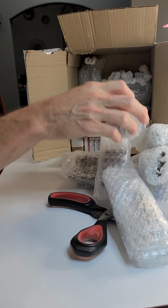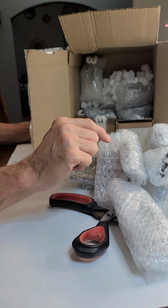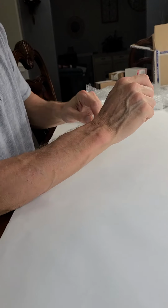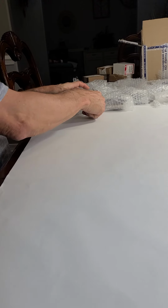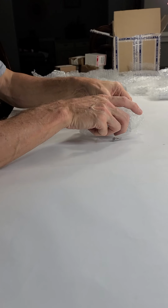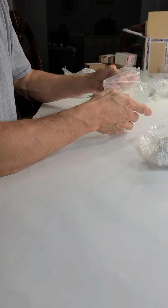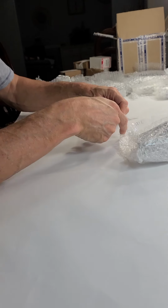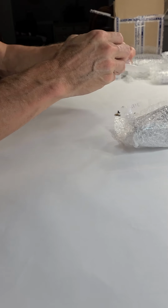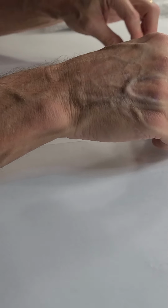So we're gonna pause for a moment now, and I'm gonna pre-unwrap each of these, and then we can move the video forward a little bit faster. Okay, we have all of the items unwrapped, and we're gonna start opening them up now and taking a look at the quality. As I mentioned in the last video, the packing seems rather crude to me, but it does seem effective because in the last shipment of 100 or so items, nothing came broke.